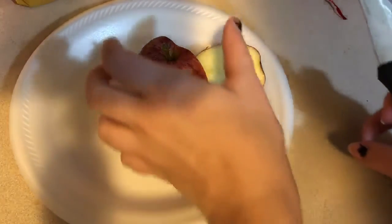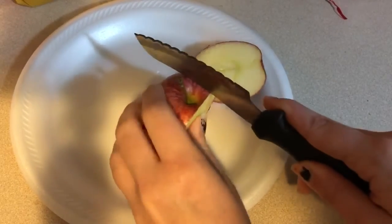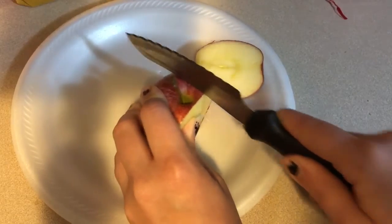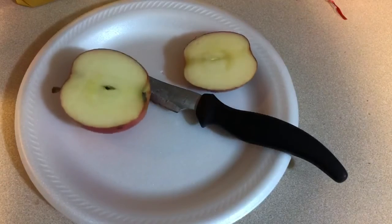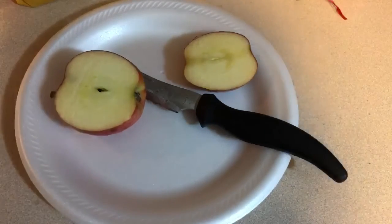As you can see, when we try to cut through the apple, it doesn't really work very well when we use the dull edge. This is because the more surface area you have, the less pressure you have, and you need a lot of pressure to cut through an apple, because an apple is hard.